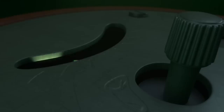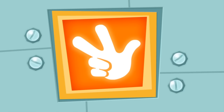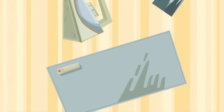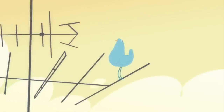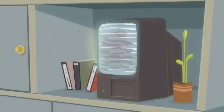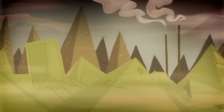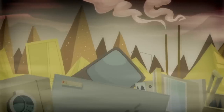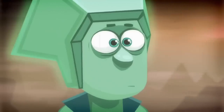Where are we? In the trash can. And what's gonna happen to us? Well, you see, Nolik. People throw out broken things without a second thought. Even appliances that can still be fixed end up in the trash all the time. And the trash is taken to a horrible, deadly place called the dump. If a Fixie happens to be inside a broken appliance, he will come face to face with great danger.